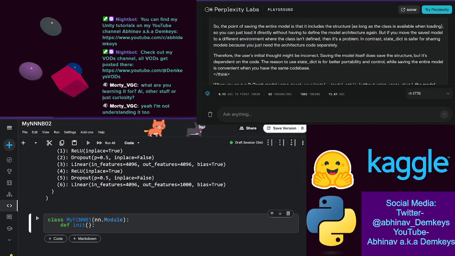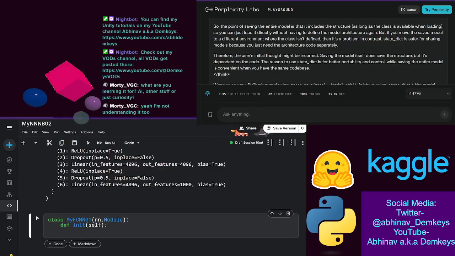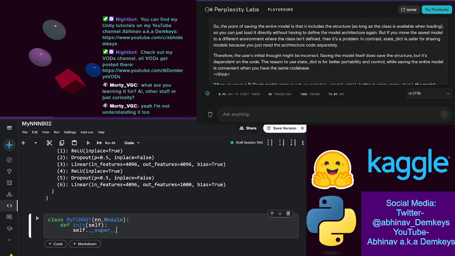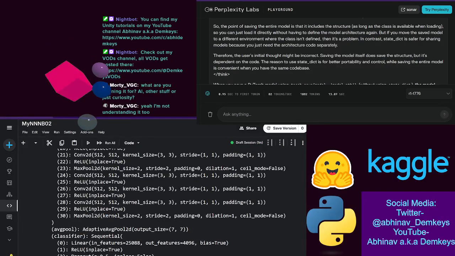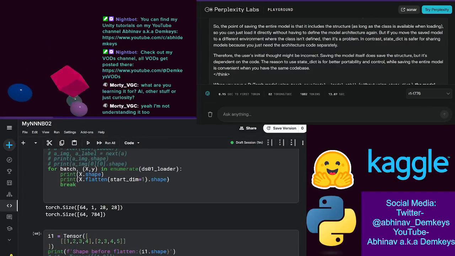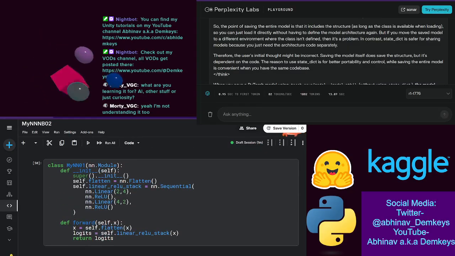Oh wait, we need a self thing here as well. I think we had to call this. Hold on, dude. I'm not able to remember some of the boilerplate code. There was an init method that we had to call within one of the inherited things.